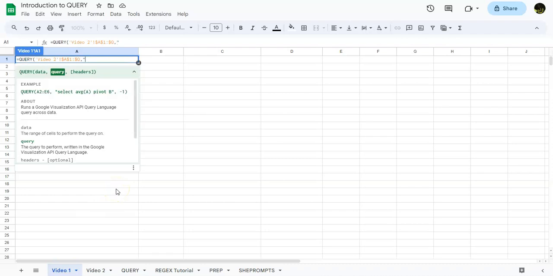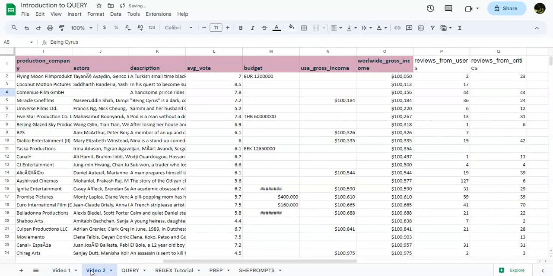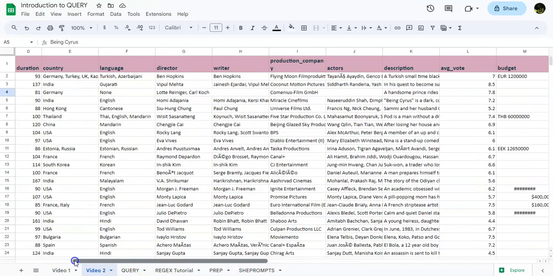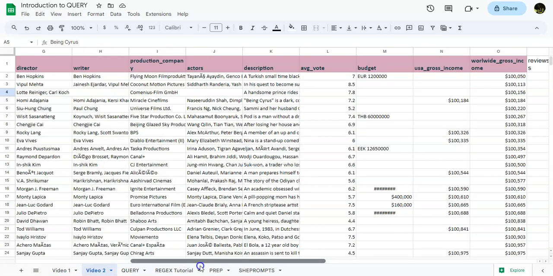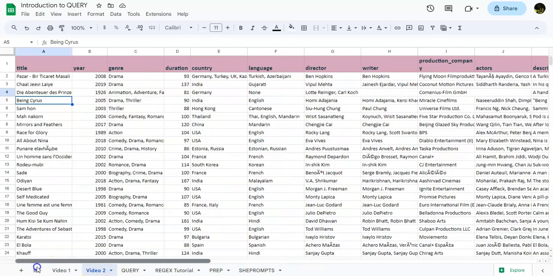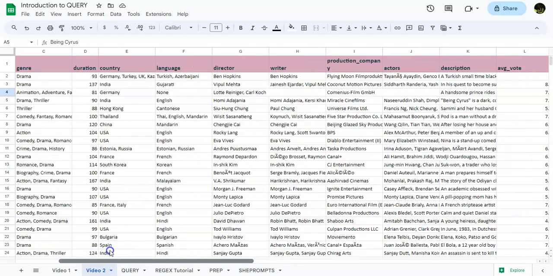What I want to do is show you how to select, and we're going to put in column numbers just to start. I'm going to put in a column. And where else are we going to select? Let's take a look at the title of the movie, the year, how long it is, and worldwide income. So we're going to take a look at column A, column B, column D, and column O. A, B, D, and O.